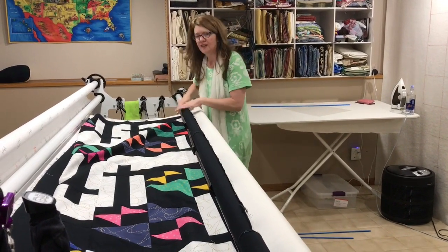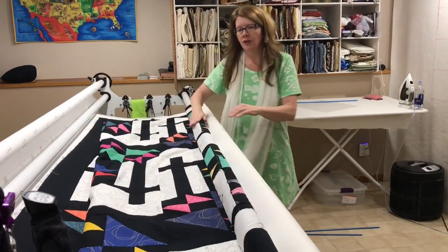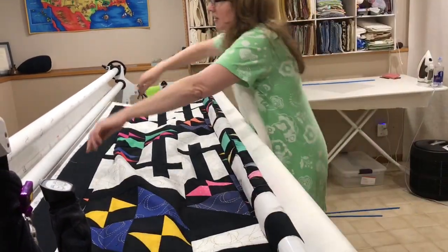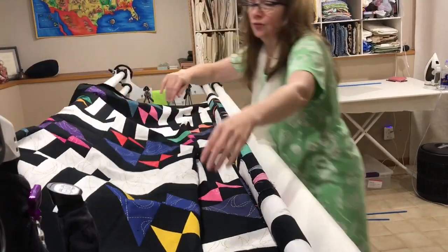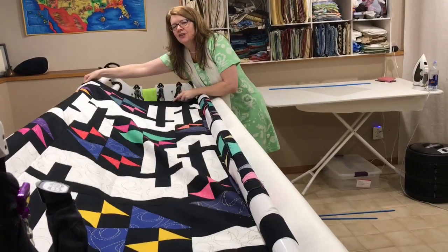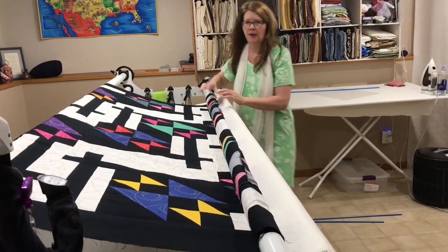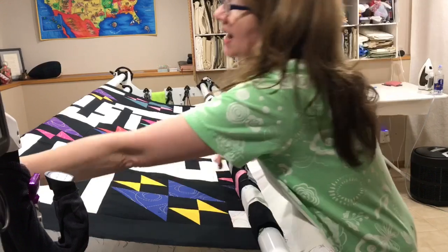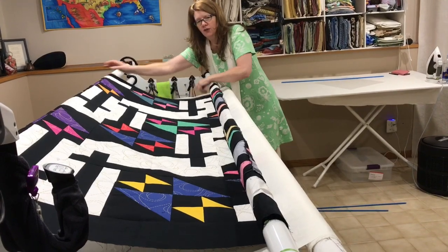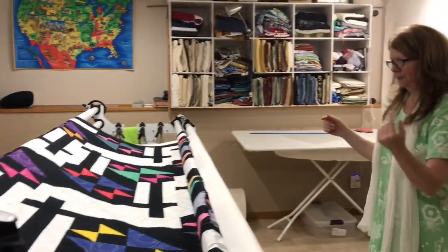Okay, so once that is pinned on, we are going to carefully roll it up, and we are going to really be watching our seams and trying to make sure that we keep things very, very square and straight. I'm going to put that all the way over the top so I can see the straightness and the happiness of the quilt as I'm winding it up here. And I just want to keep loving it into place, not stretching it, but encouraging it to go where I want it to go. I don't want either side kind of telescoping.